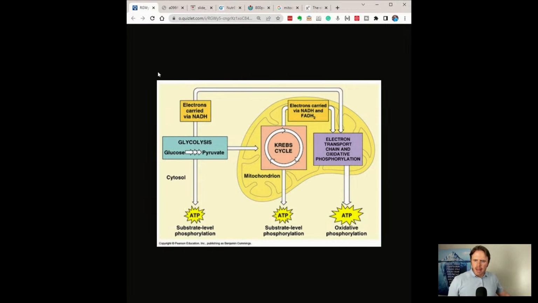Now, there's a setup that happens before everything goes into the mitochondria and funnels down. We'll talk about this first part here as well as the second part in depth. I just kind of want to outline it. The mitochondria really is this last part, where the electron transport chain and the Krebs cycle are happening.